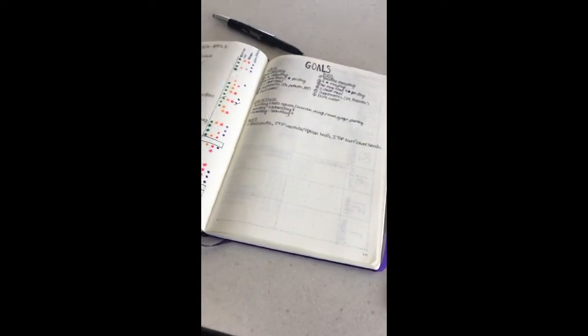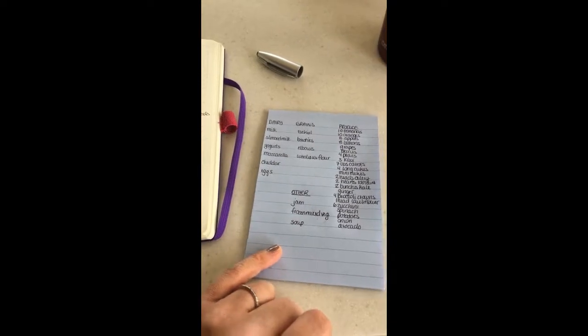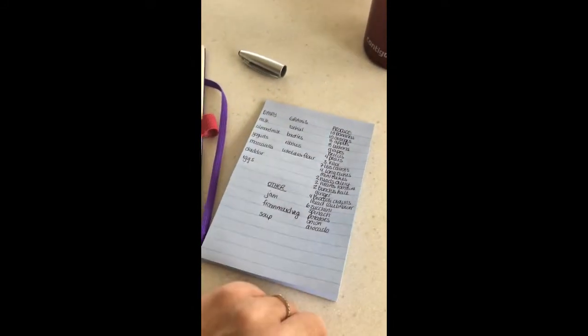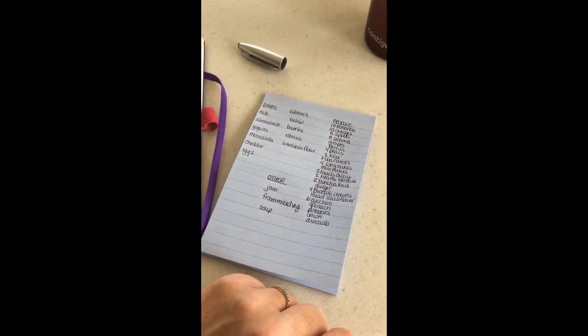And then once I've made my meal plan, I can go into my fridge and pantry, and I've made my grocery list. So then I'll grocery shop probably tomorrow morning, maybe later this afternoon, depending on my kids' needs. So there's my grocery list, and I will take you with me probably for a little bit of grocery shopping and then show you what I've got.